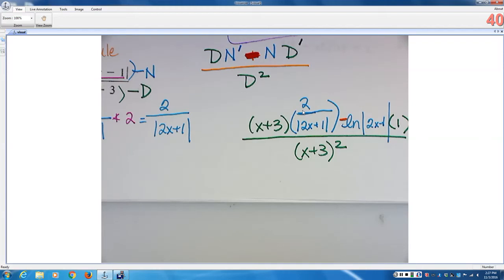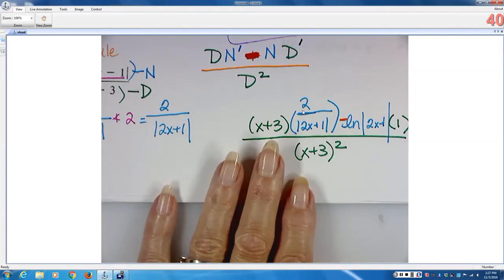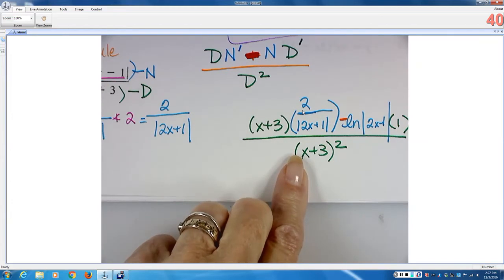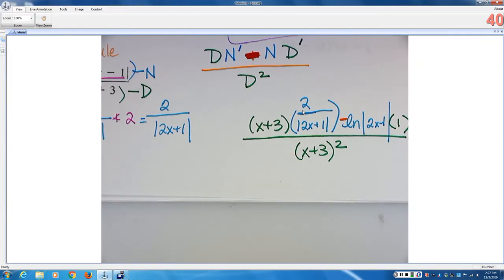Now, if you really just can't stand it looking like that, you're welcome to clean it up however you want to, but I'm done. Anybody who wants to see all the simplifications, I got the whole key up here, you're welcome to come look. But I want to see that step. And a lot of y'all, if you noticed, I'll circle that first step, put a check mark, and I'll probably squiggle through all the rest of it, because you did something in all the rest of it that didn't match what I had. But I didn't count off for it because you tried to do that, I just made sure you could do the calculus. As long as you could do it, you got full credit. That's the way it works.